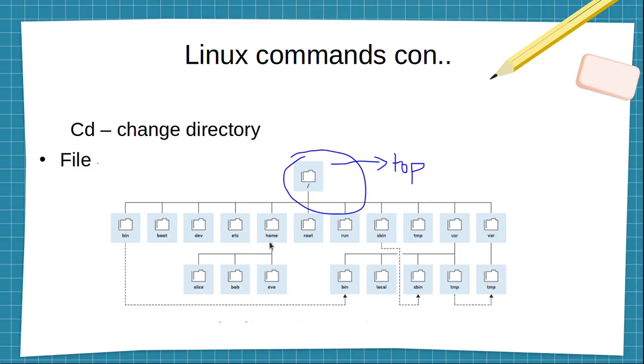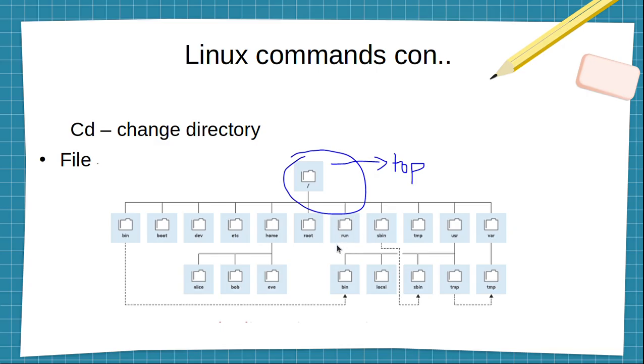And home, this one, all the common users will be given with this home directory. They can access this. And root is isolated from common users. Root means super user, like a king. A king has access to navigate to any of the places in the globe, right? Not like a common user who can navigate only inside his kingdom. That is how root is being used here. And then we have run.